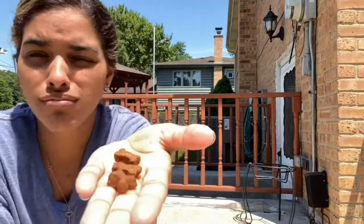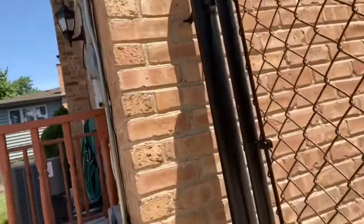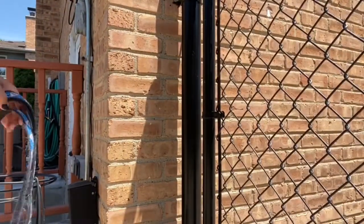because like most dogs, they don't really like their baths. I use these as a way to calm him down, let him know when he's doing good. And the last thing we usually do, just because he's such a big dog, we can't really hold him down. I mean, I'm small, I can't hold him down. So what I'll usually do is grab his leash and wrap it around this fence to hold him on, which I will show you guys.